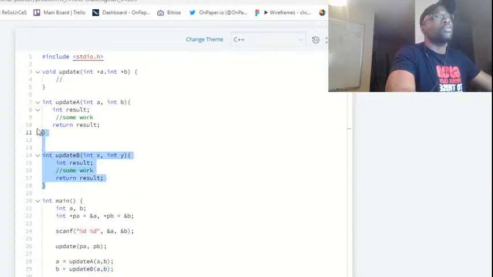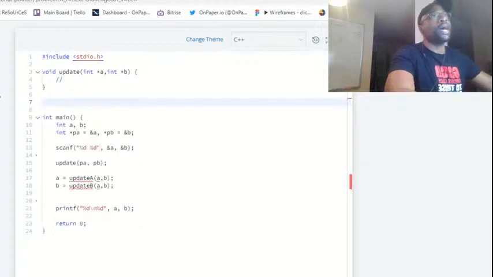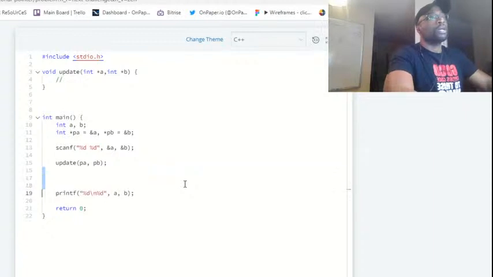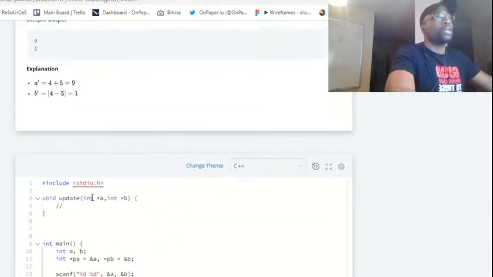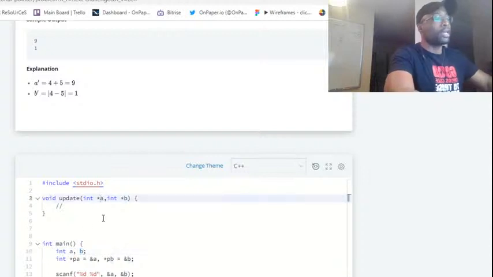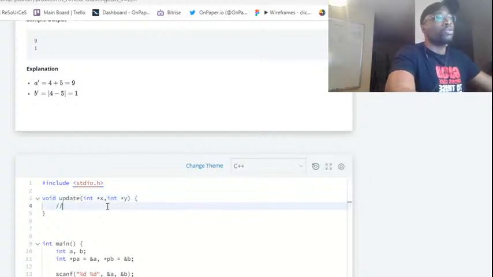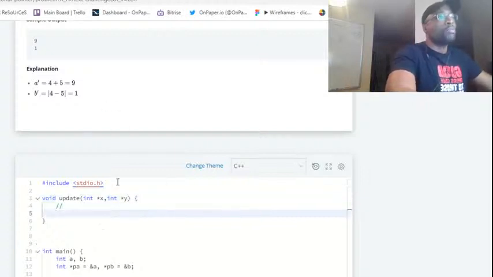However, if you get rid of this and you pass in a reference, now you can do anything you like, because all you have to do is say, wait a minute, I've got a reference to A and B. That means if I change A, I change this A. If I change B, I change this B. And again, just so we're clear, the names don't matter. We'll do it with X and Y just to make sure that's perfectly clear. Because A doesn't matter either. A is a memory address that holds an integer.